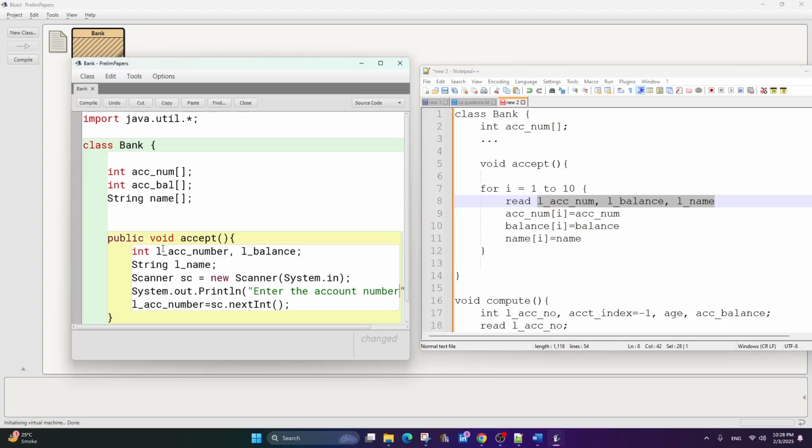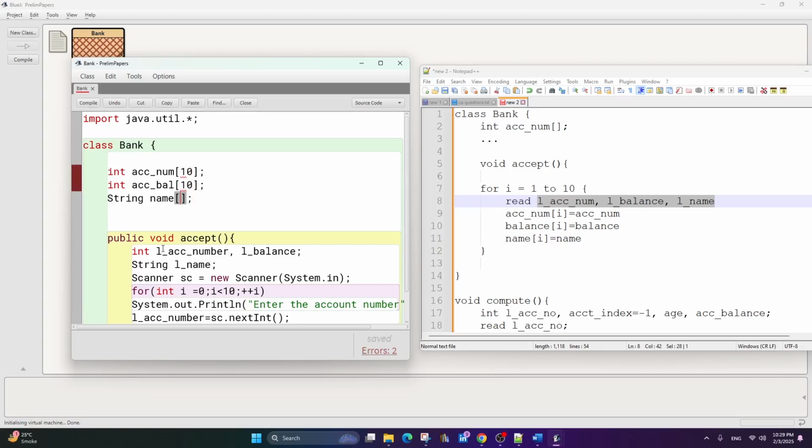Oh, this is a loop. I forgot. Alright, this is a loop. So for int i equal to 0, i less than 10, plus plus i. Before that, I forgot also this thing: we cannot put 10 here. Is this allowed? I doubt. Alright, that's not allowed.